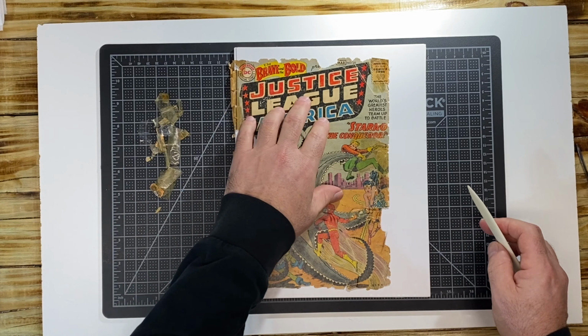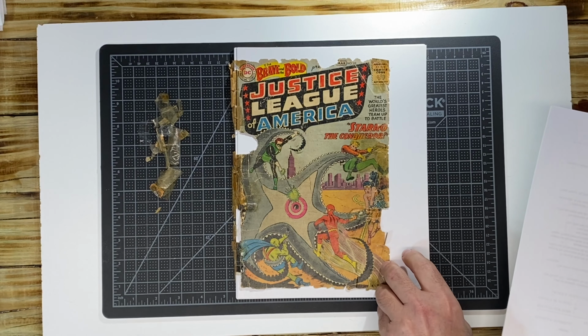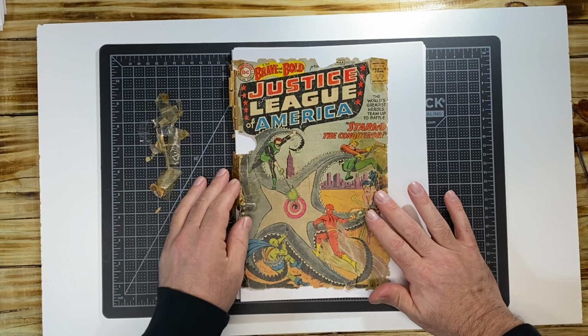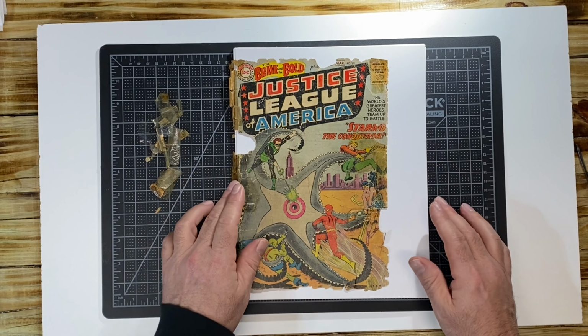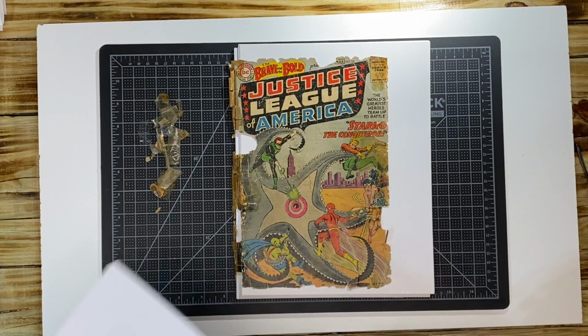Okay, so it makes it where it's something rigid to hold the book. And I think I'm going to make the scrap paper a little bit thicker. I want to make it a tiny bit thicker, so I'll add some more scrap paper between the two backer boards, just like this, nice and easy, easy peasy. So there we have it. We have the two backer boards, and we have the scrap paper. I want to take a few sheets out. It's a little too thick. Let's adjust it. There we go, a little bit better.